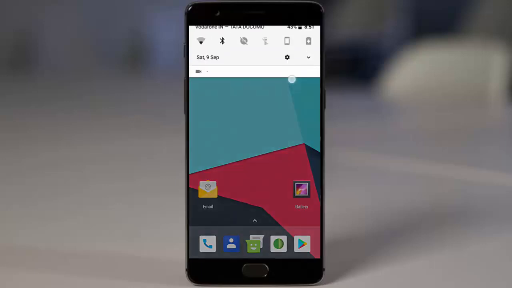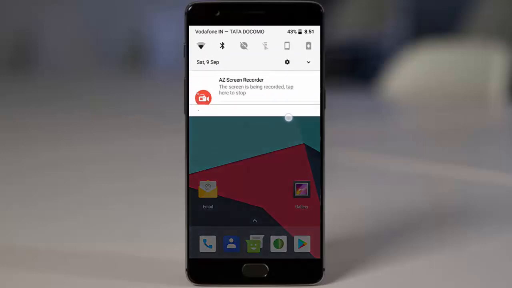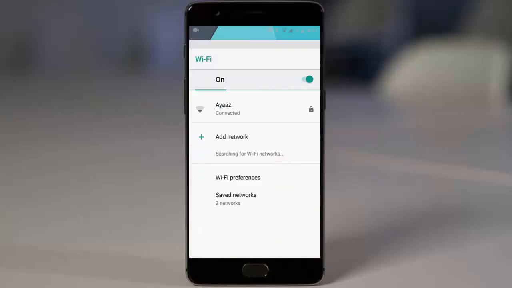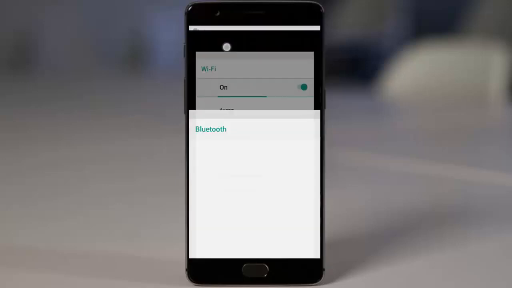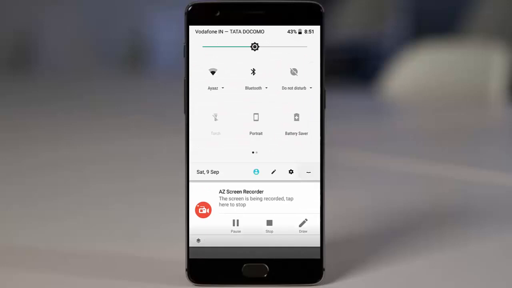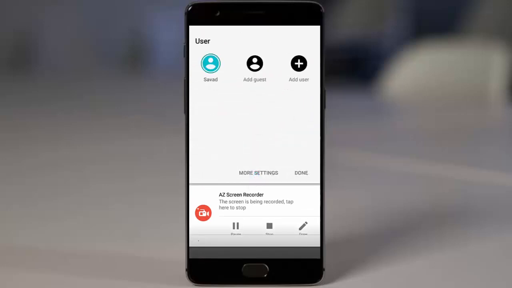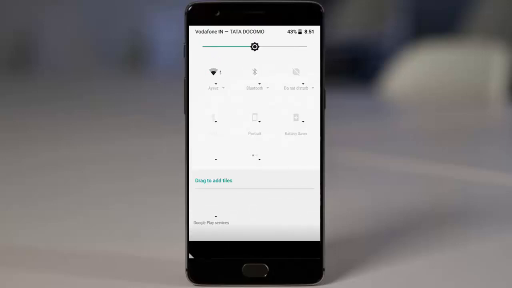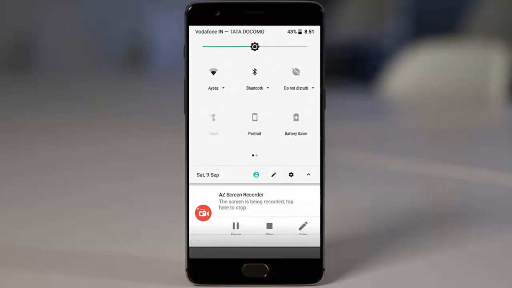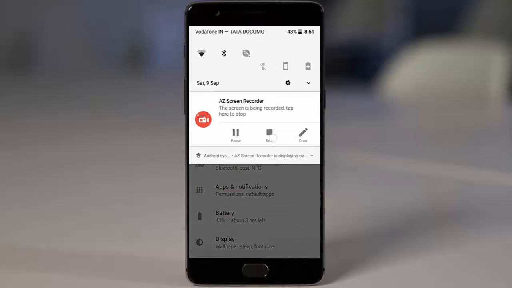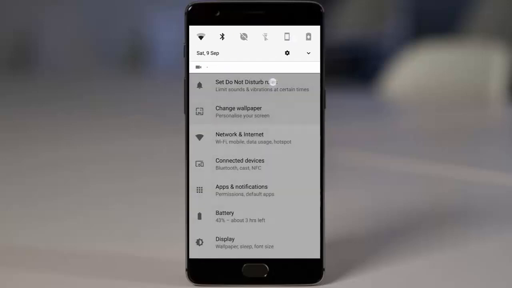And features here you can see from the notification panel. So if you pull down the status bar, you can find all these settings here and you can directly go and open each and every setting from here. If you pull down this menu, you'll be able to see the user switch as well as edit and then the settings menu. These are the options available on top. If you're pulling down your notification area, you can see a nice animation coming here.